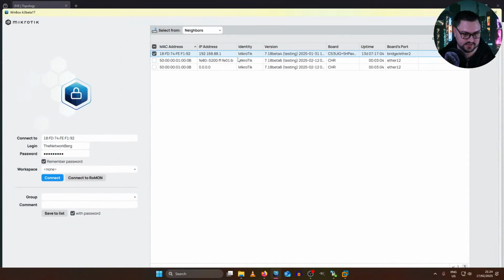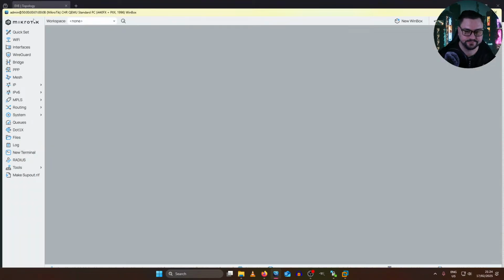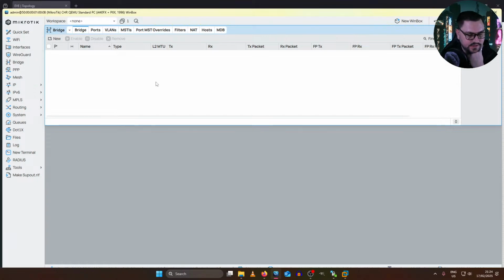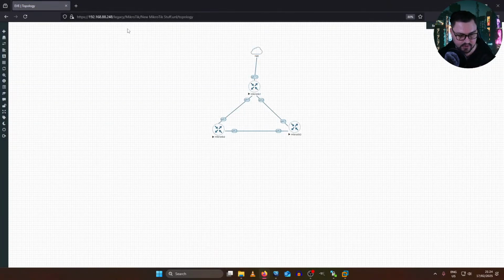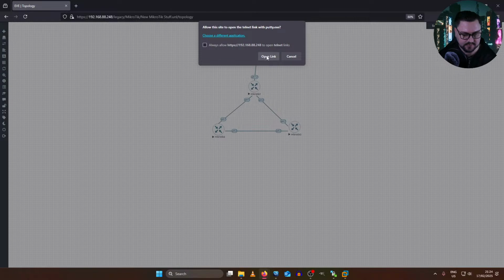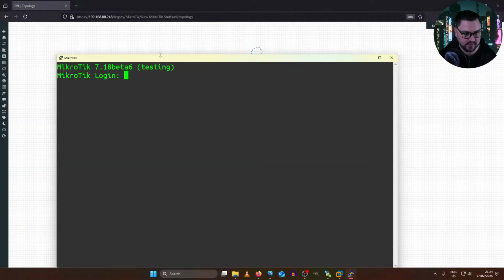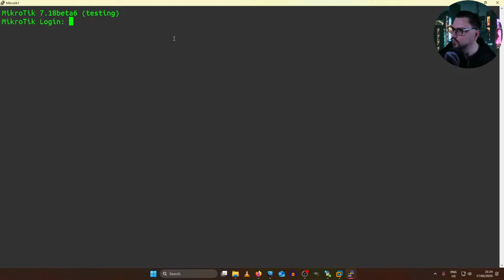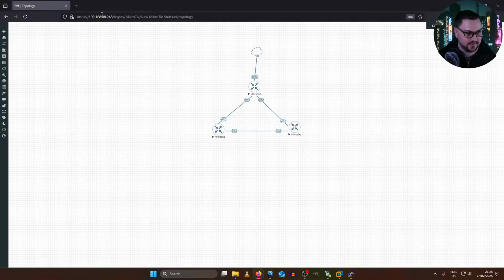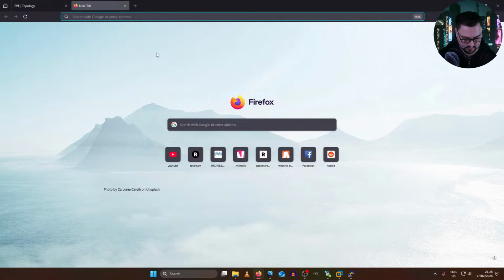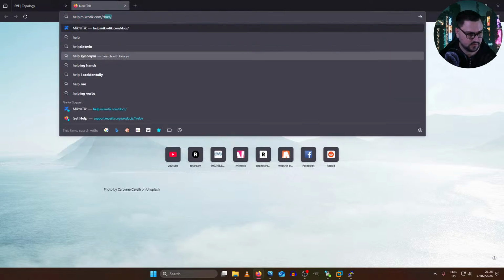Let's see. I should see this device in Winbox now. I do. Let's just log in. So what was MikroTik saying about the VLAN stuff? I think a good thing for me to do might just be to go onto their documentation. One thing I want to check before I do that is if I log... Okay, that's fine. My font looks good for PuTTY. Alright, let's see if I can get onto their documentation, help.mikrotik.com/docs.